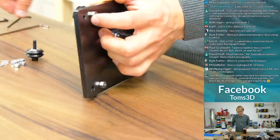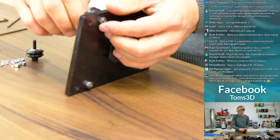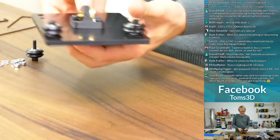(270 by 300) for the ANET 810. That sounds pathetic compared to the CO10.